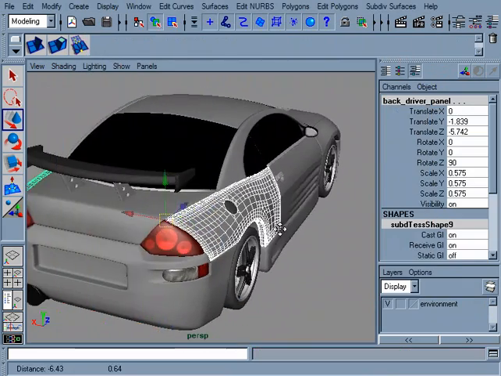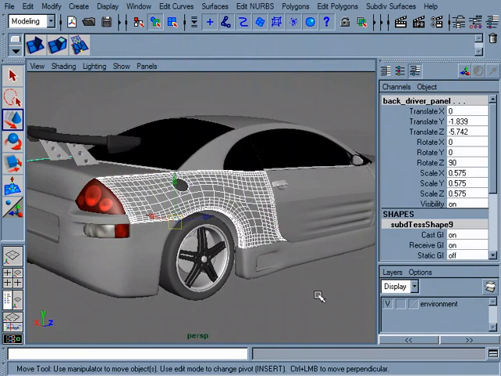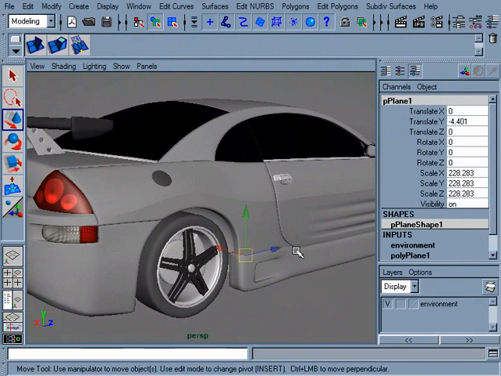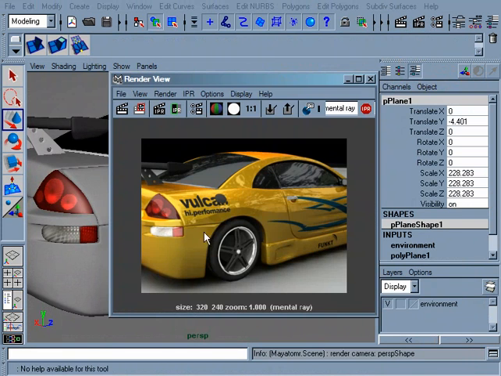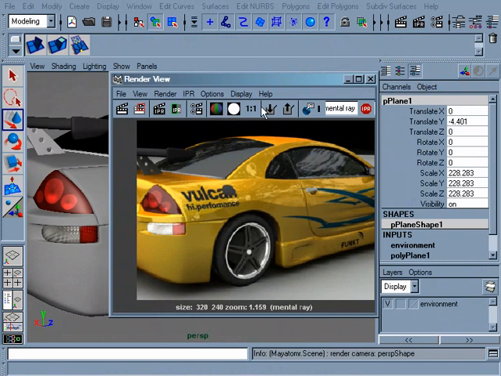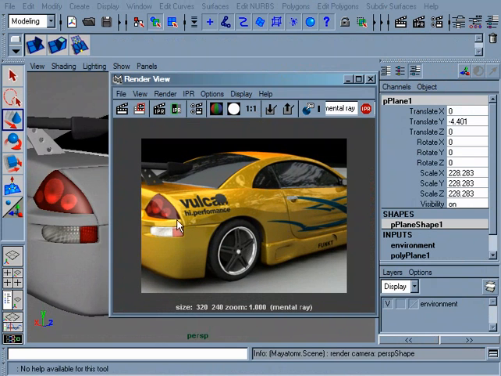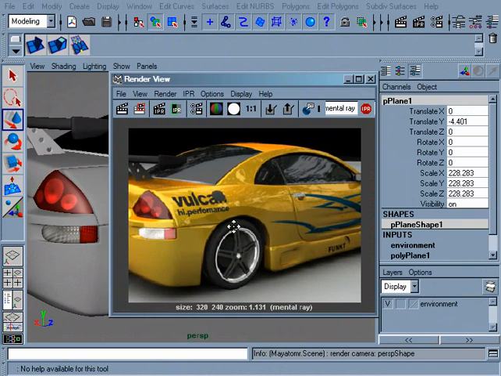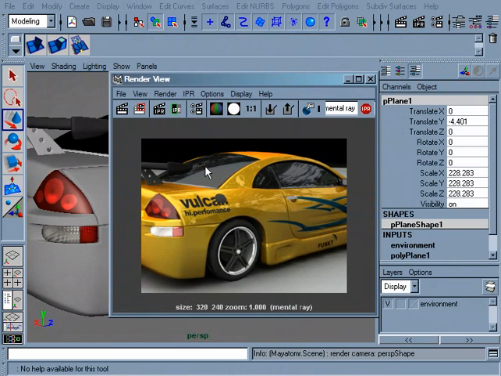And now, if I go back to this opposite side and take a render, what we should now see is these two sides line up. Okay, and let me render this real quick. Okay, and now you can see that now that we've moved this back panel a little bit lower in the UV texture editor, everything lines up pretty well. And we've also got now the Blaupunkt and the Vulkan, even though they are mirrored in Photoshop, they look correct in Maya.